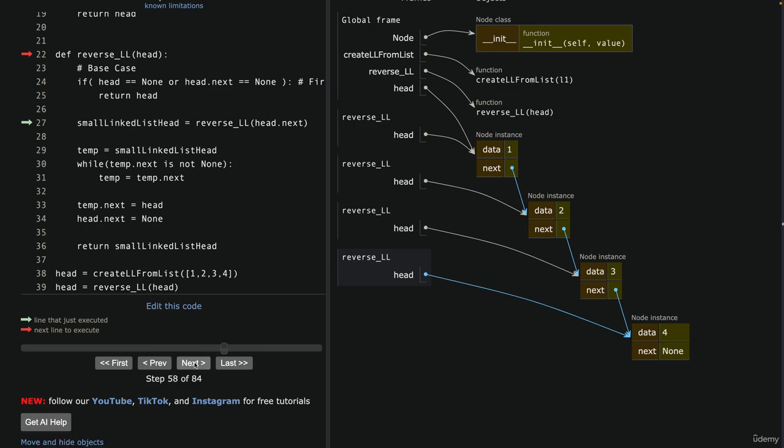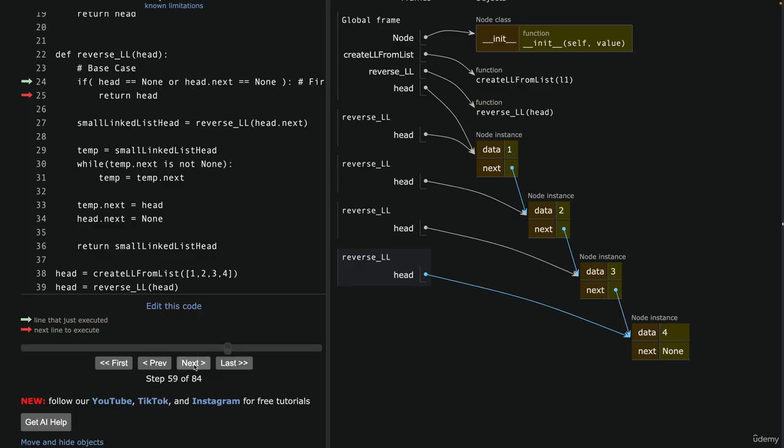Once the base condition is reached, I'm going to just return the node as it is, because if you just ask me, hey, can you reverse this node? I will say yes, I can. It's just the same node because it's a single node. This removal of the overall pointer will help you to think, because this is how our reverse linked list will be getting the input. Okay, great.